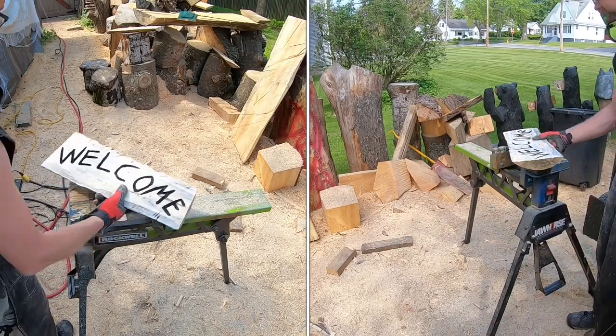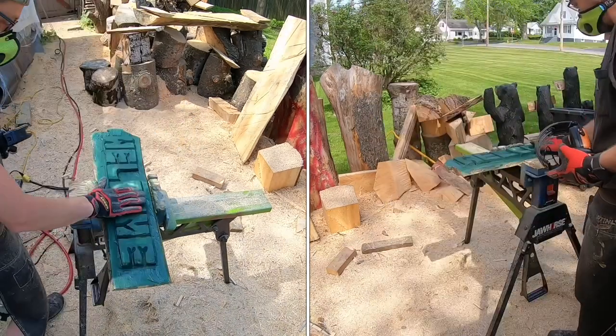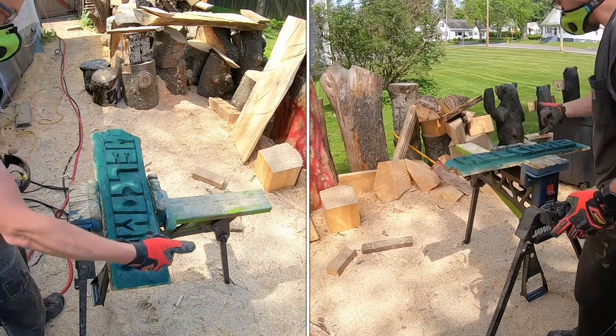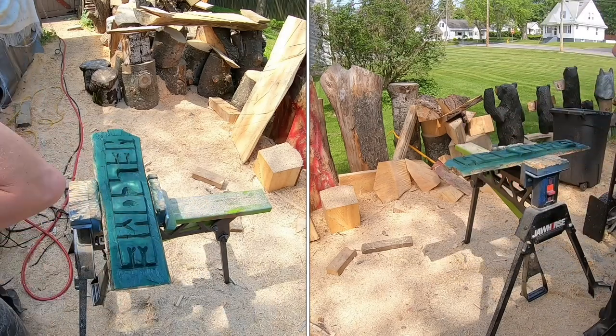Let's go ahead and grab the other one, clean it up, and see what we got. We're going to clean up this top layer, and then we're going to move it in the jaw horse and clean up around the edge, and we're going to leave the rest of it green.